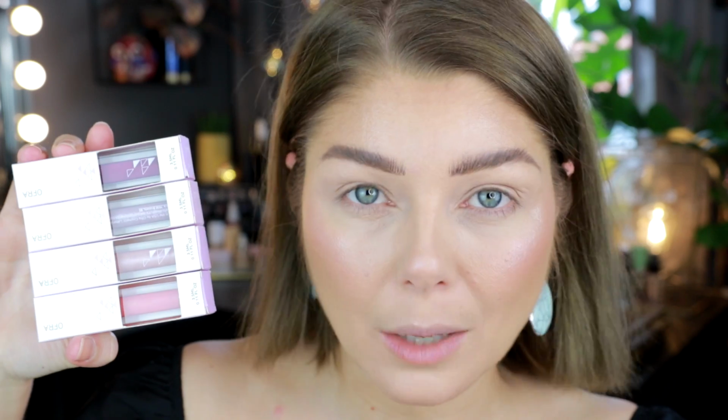I think I'm gonna start with lips though because my lips are a bit dry and I feel like I want to have something on. So I don't know which lip gloss came with which collection. I'm not really sure, but this one is Myth, Love, Supernova, and BRB. I think I'm gonna use this one, the lavender shimmery one. This one is called Love. I think this is the one that I'm gonna use. I have never used the Ofra lip glosses. It's got a bit of a big doe foot. Smells a bit sweet.